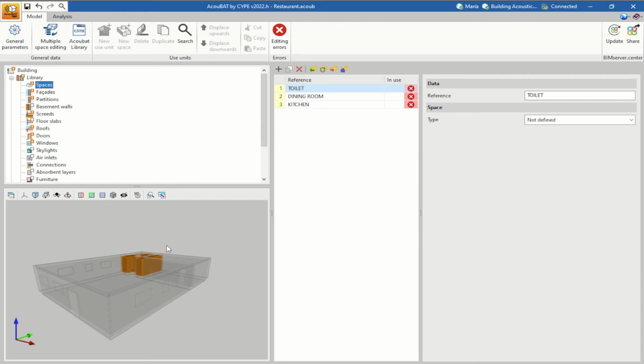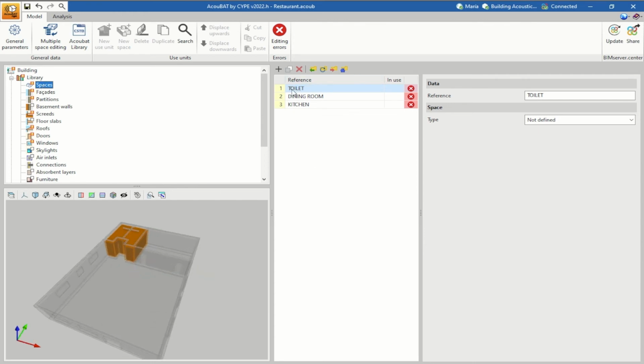For example, I have two toilets, but the two have the same type, so I'll give the properties at the same time. The toilets are going to be defined, and what type of space is it going to be for the acoustic analysis? I could say habitable, not with so many checks as protected. Maybe protected is too much. That could be, say, for a room, for example. For a toilet, habitable is okay.